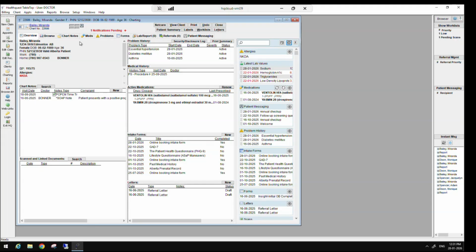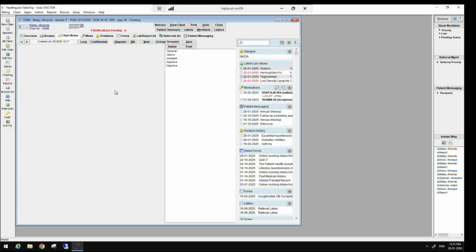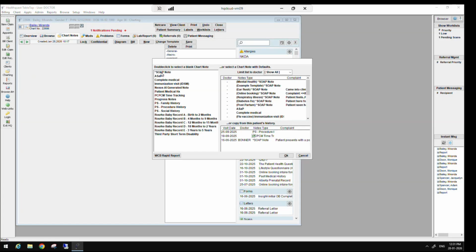on charting efficiencies. So when you are seeing a patient for the same thing all the time, it would be nice to have some of the text in your chart note pre-filled in. We can do this with chart templates with defaults. To use a template with defaults, click New Chart Note, then select your template format of choice, and then on the right-hand side, it will filter all of the defaults associated with that template.